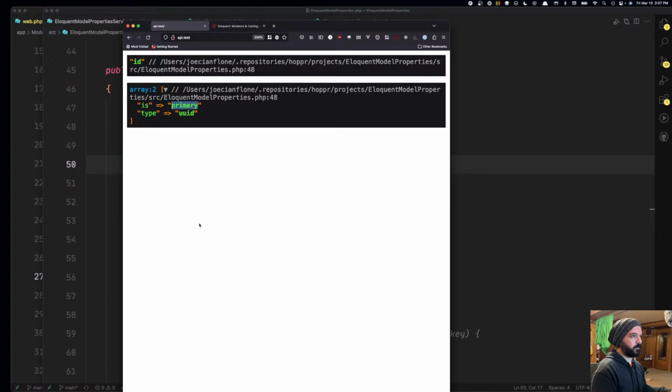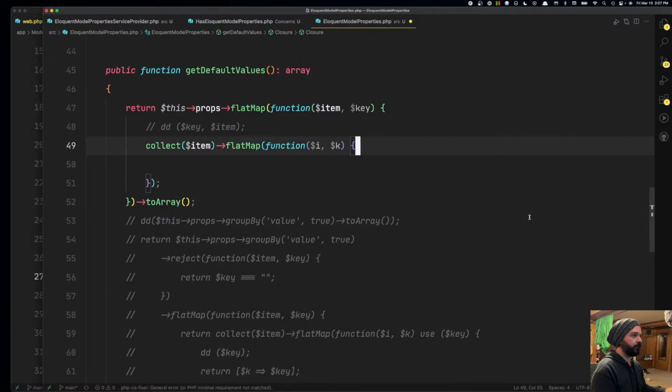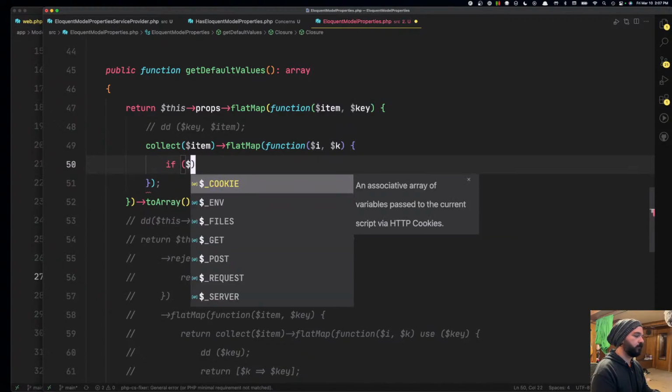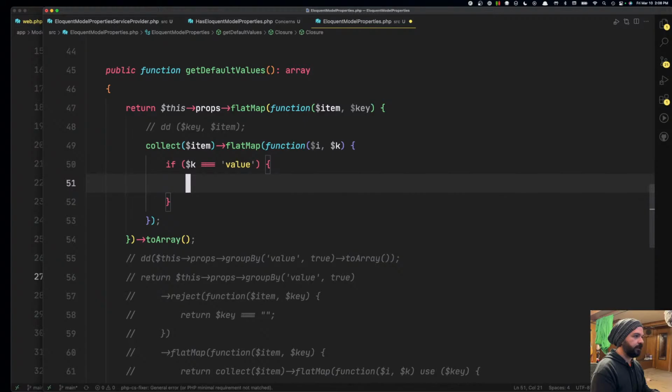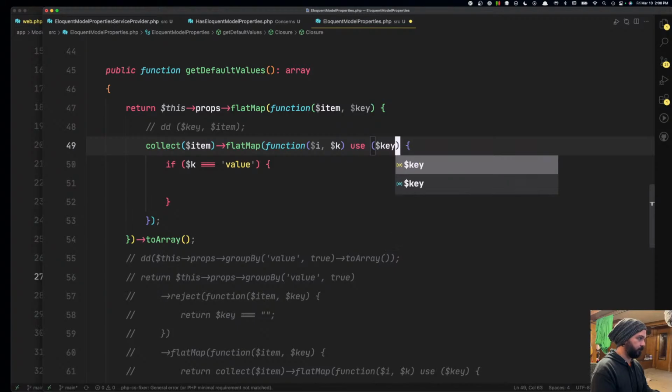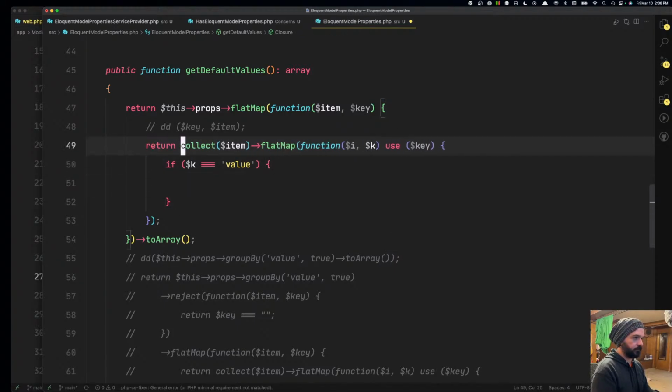This is your I, and this is your K, so K is equal to value. Let's just do this for a second. Then we're going to return key.